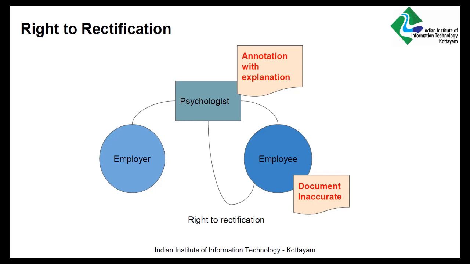As per GDPR, the employee has all the rights to get the data. Such a situation happened in the USA, I think in 2020. The employee found that his data was not correct, or the data presented by the psychologist was not right. So he filed a case against the psychologist. Then they formed a consortium and found that they can annotate that data. Annotate means they strike out what is not relevant to that data subject. They annotated it with an explanation. So this is how GDPR is carried out. Clear?